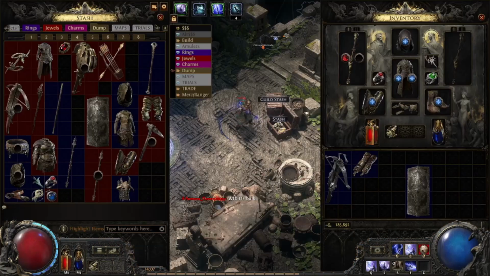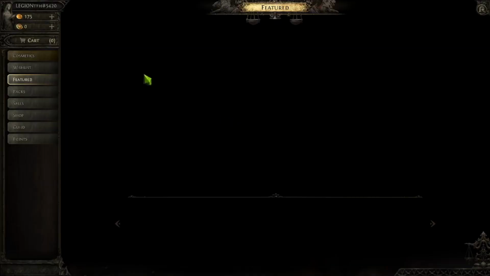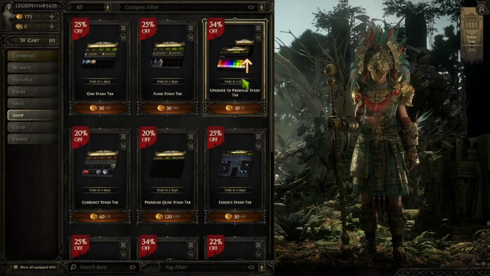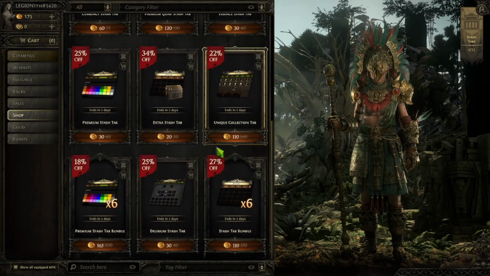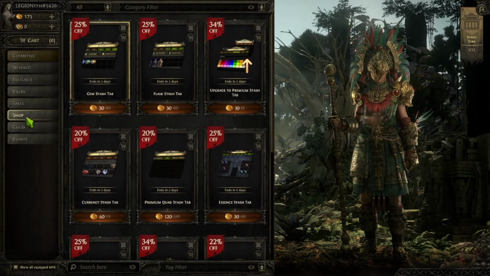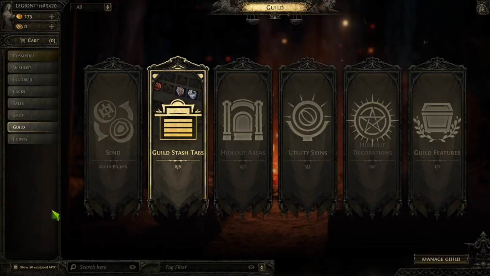Another thing I want to talk about, stash tabs. Okay, this is probably the most important tip in the entire video, and that's why I forgot to put it in there first and put it last. And it's not even written down. So I'm just being sarcastic. It actually is very important.